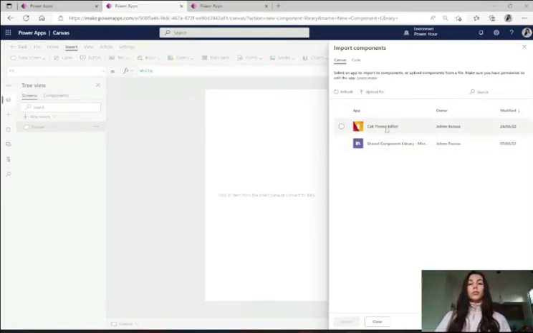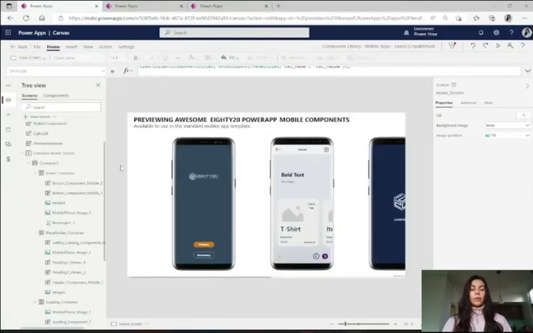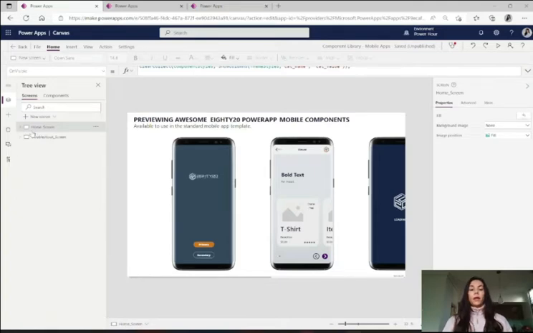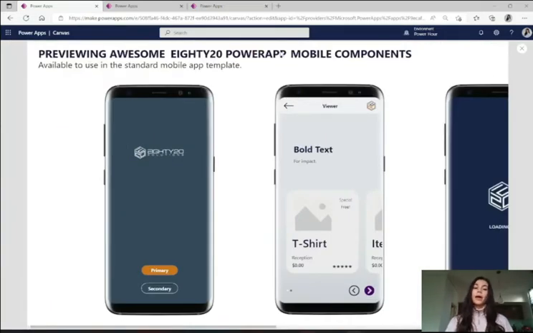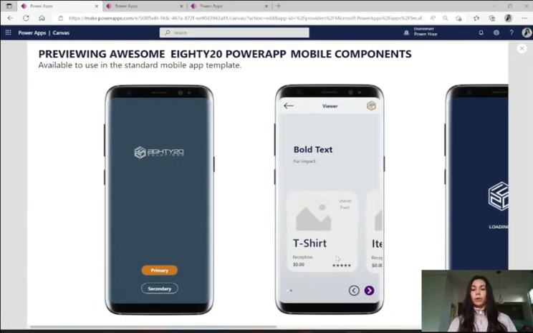Now, something else you would normally try is to use the upload file button, as you can see there. I'm going to demonstrate to you now the error message that you normally get. Now, here is the library from where I want to get a component. For whatever reason, I need to put it in a different component library. So we've got a really nice set of mobile components here. And there's even a little demo page where I can investigate the components and see how they work and see what I want to use.